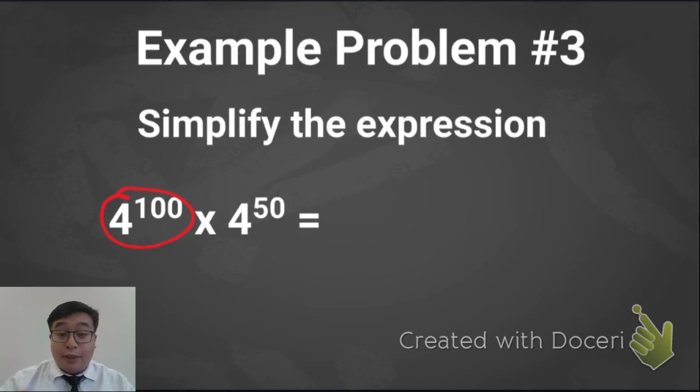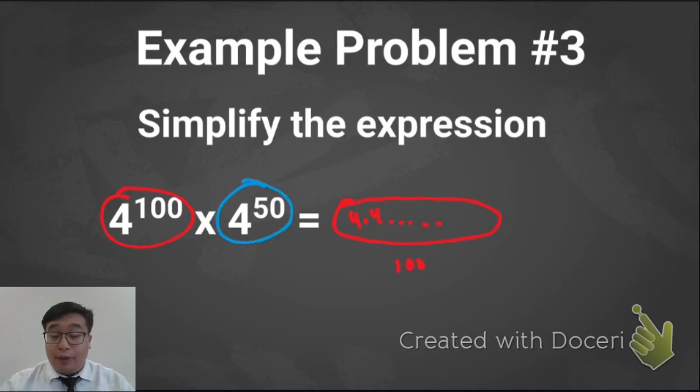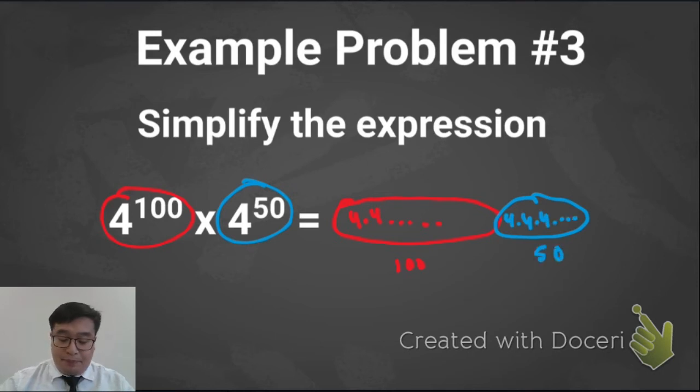But here I'm going to need you guys to use your imagination. Can you picture in your head that there are 100 of these 4's being multiplied together? Again, I'm not going to write it all out, but can you imagine that there's 100 of these? Good. Now, using our imagination, here we have 4 to the 50th power. How many 4's do we have being multiplied together? Again, I'm not going to write all of them out, but in total there should be about 50 of them.